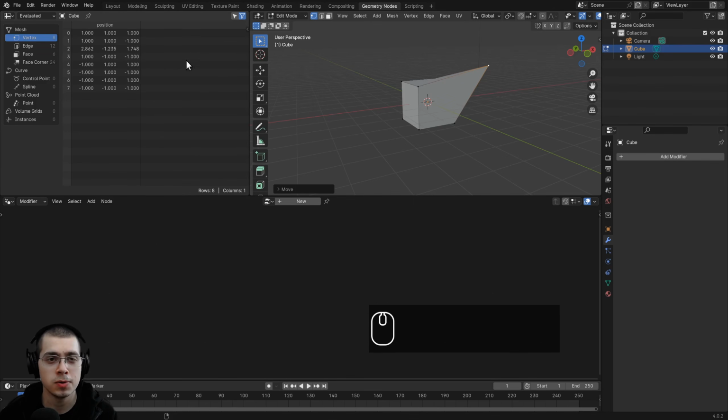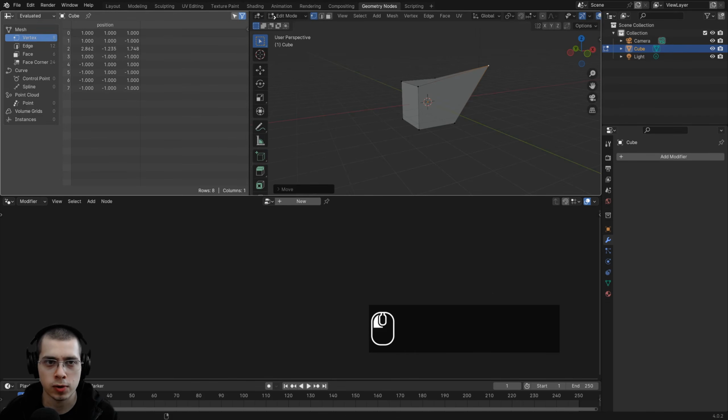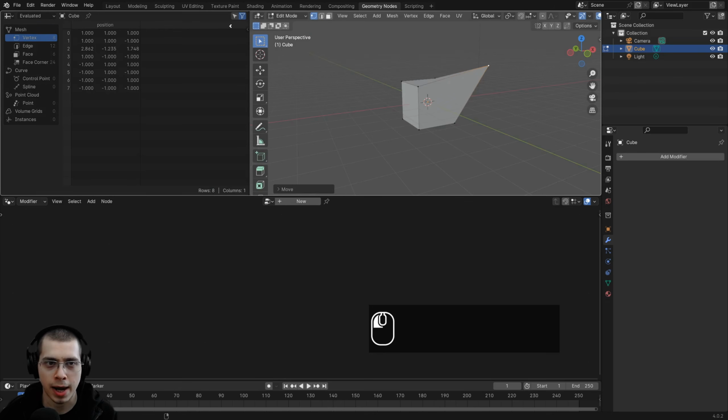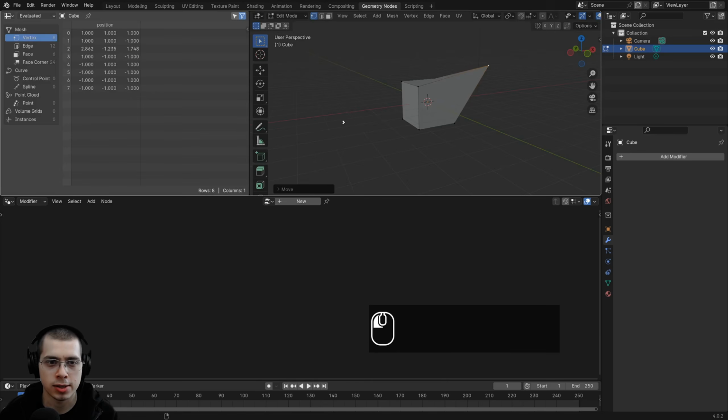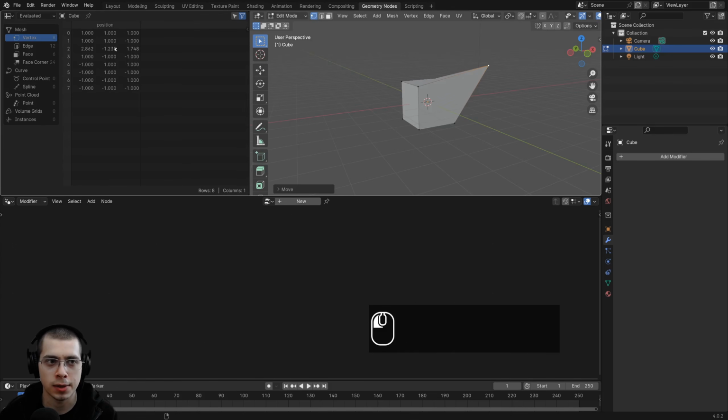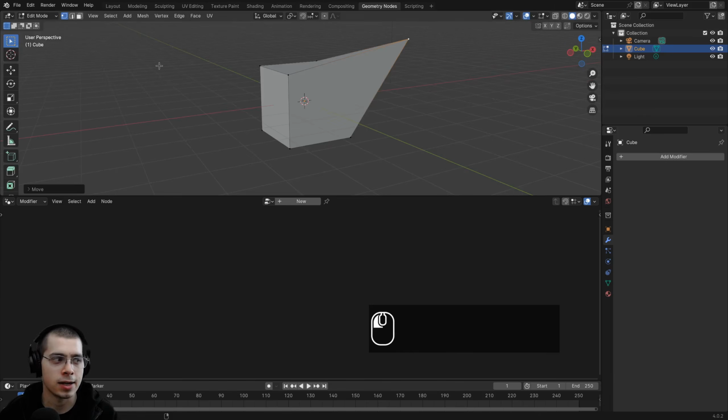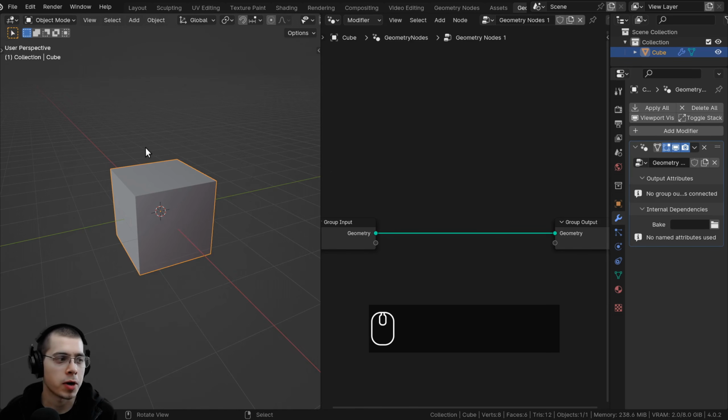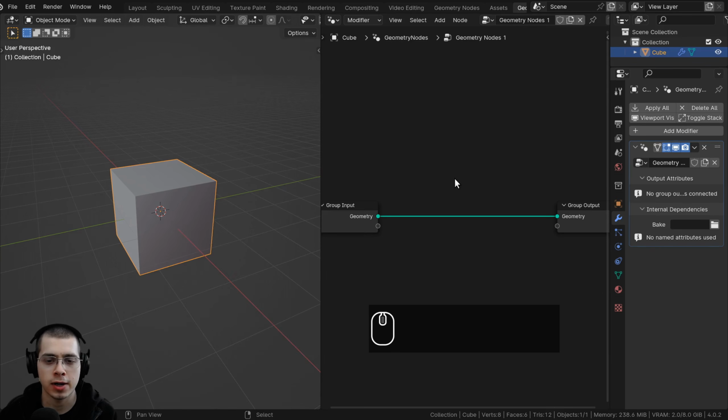So if you want to close the spreadsheet, then you can click right here when the crosshair appears in the corner, and you can hold down your mouse, and then you can click and drag over, and then you can drag back. So you can see whichever area is dark, that's what window it's going to close. And you can see your mouse has also turned into an arrow. So then if I just let go, that is going to close that workspace. I like to have the 3D viewport right over here and the geometry nodes editor right over here, but you can set up your workspace however you want.